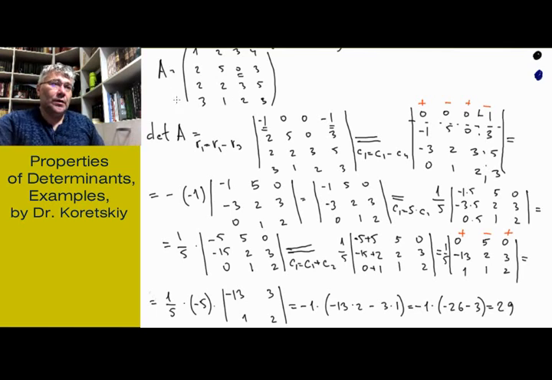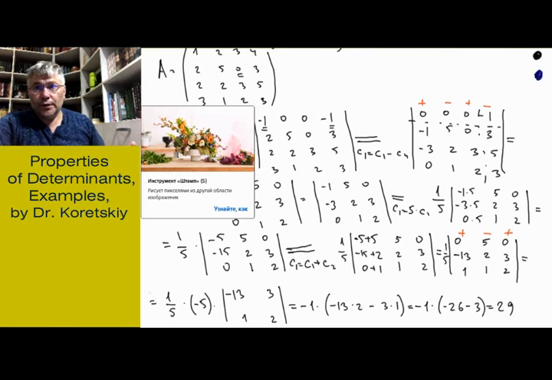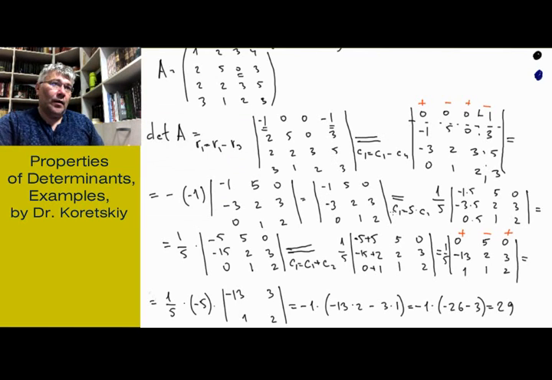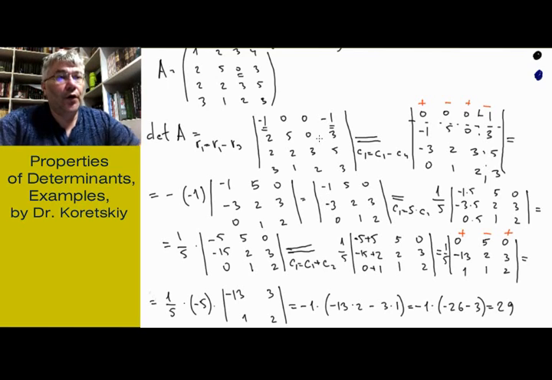So you can learn here to calculate the determinants of matrices of higher size, 4 by 4, 5 by 5. You can simplify them and use the same expanding rule as we did before. But it's better to simplify them first and eliminate some elements to reduce your calculation here. Okay, see you next time.